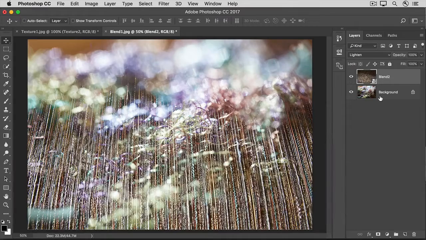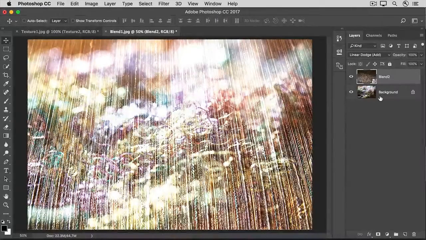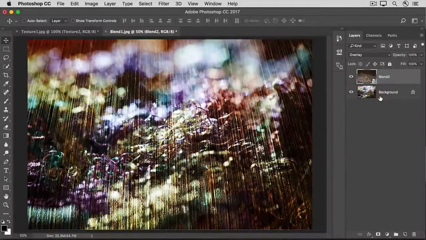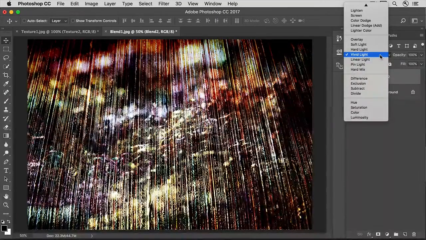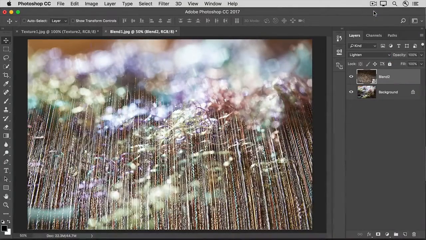Or, as I already showed you, you can hold down the Shift key and click the plus key on the keyboard to cycle through different blend modes to get a different look with every blend mode. I liked the Lighten blend mode on this pair of images, so I'll go back to the Blend Mode menu, and I'll choose Lighten. You can get some really interesting blends of content on multiple images this way. So practice with some layer blend modes on images of your own. In the next video, you'll learn about another way to blend images together, and that's using a layer mask. So stay tuned.